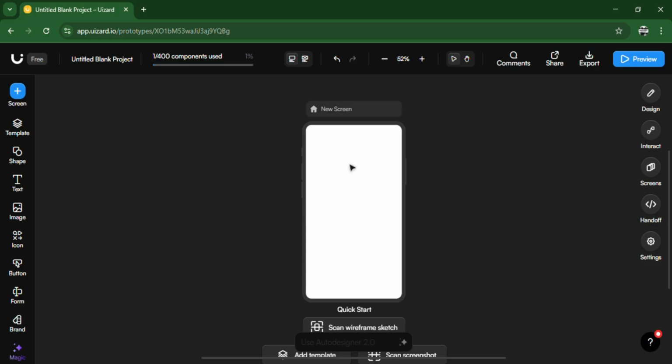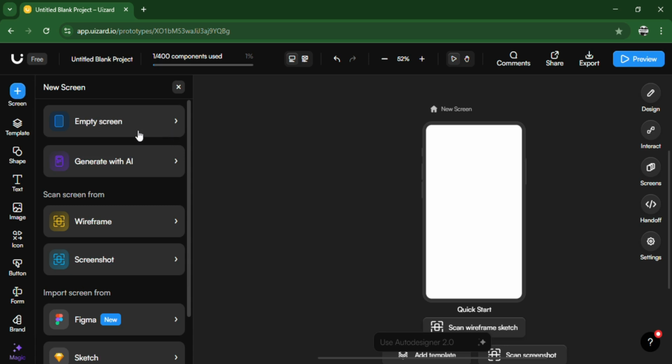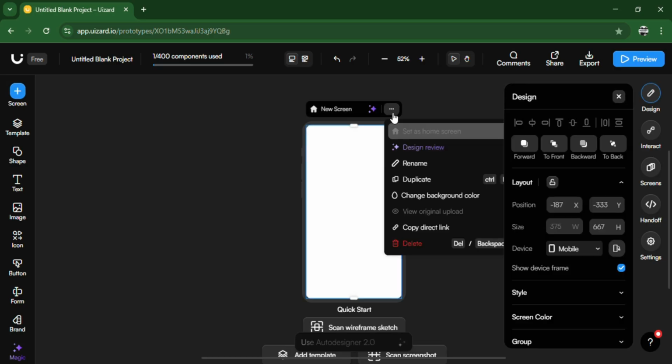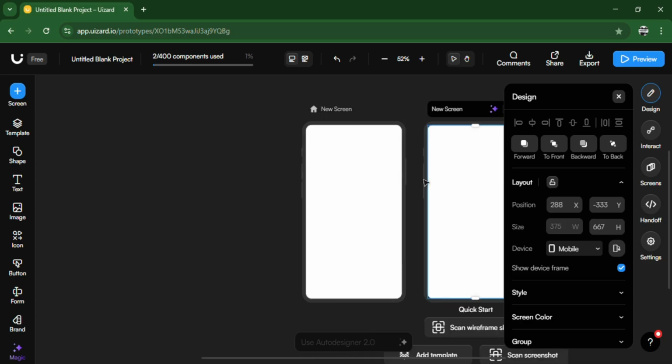If you notice right here, we already have a single screen, which was automatically created the moment we started a new project. Now let's add another screen, and to do that you can either come right here, click on screen, and then add an empty screen, or you can come right here, click on these dots, scroll down to duplicate, and then duplicate this screen.